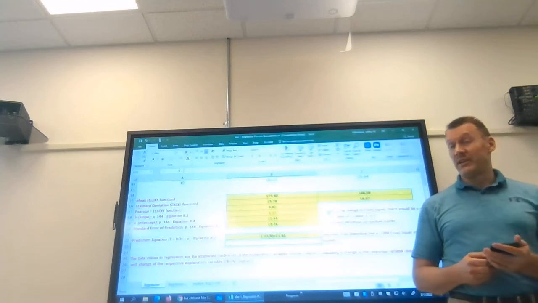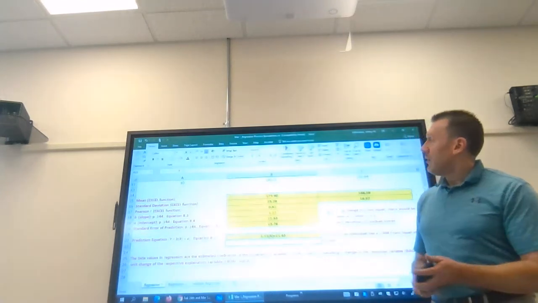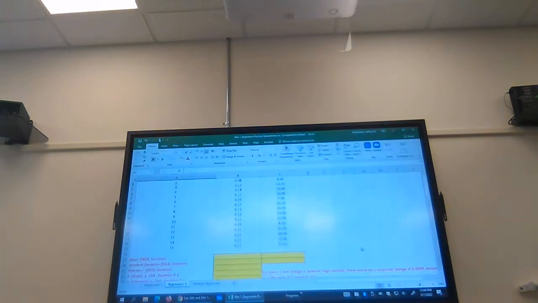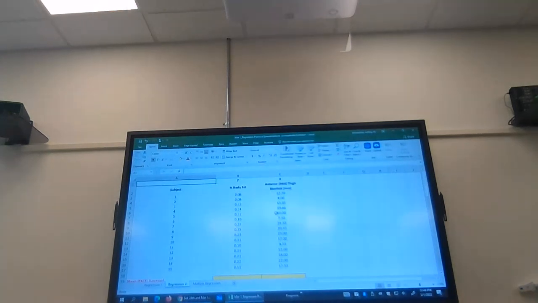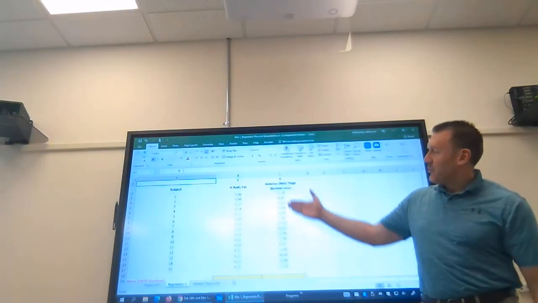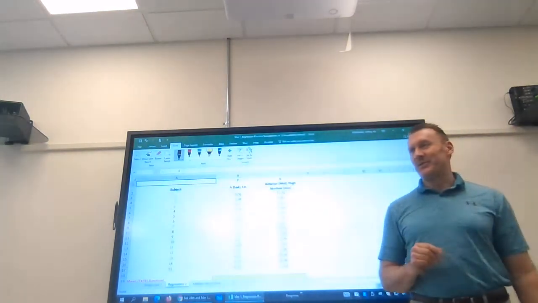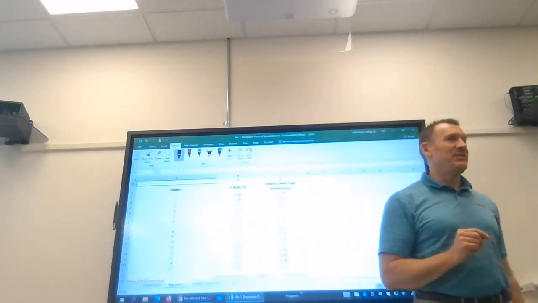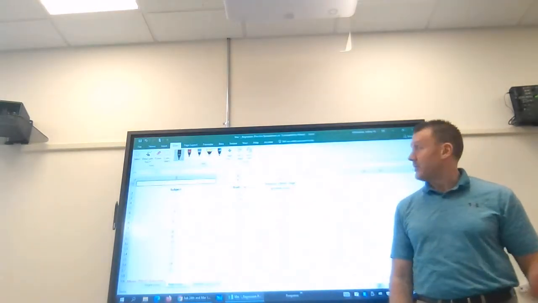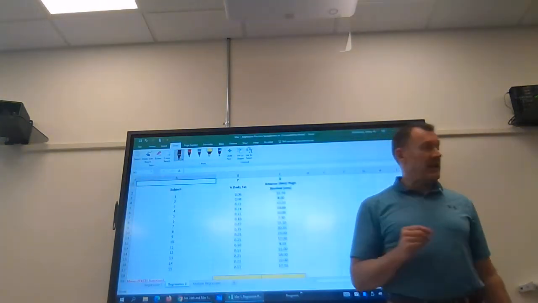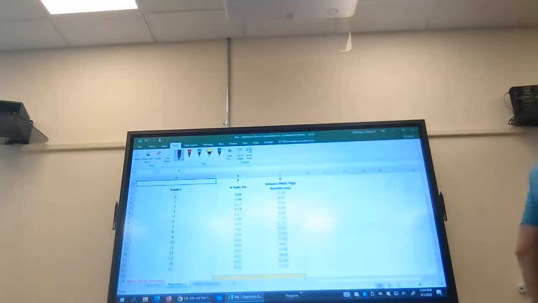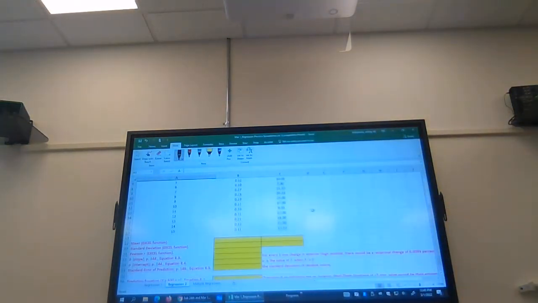So is everybody good so far on prediction? Okay, so what I'd like you to do is go to our second one here. I want to predict total body percent fat just from one simple measure of anterior thigh skin fold. So if you know what the anterior thigh skin fold is using standard procedures, are you able to predict the percentage of body fat? So go ahead and run through this one on your own.